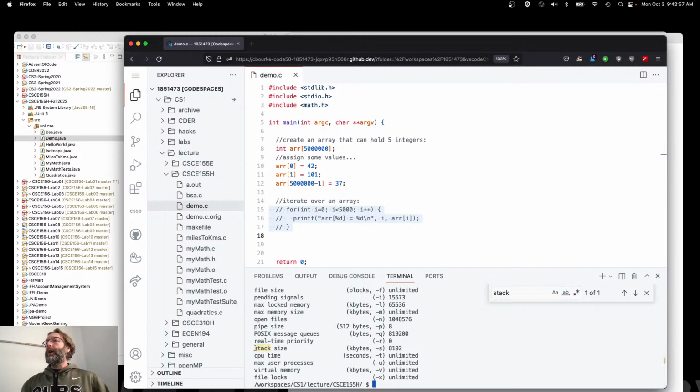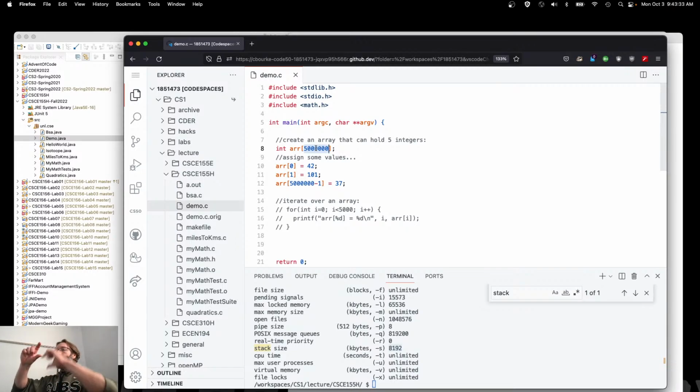So remember when we covered functions, we covered how programs work. When a function calls a function, remember that these stack frames get created. This stack here, this program stack, is very, very limited. This is telling me that it's actually limited to 8 megabytes. That's how many kilobytes it is, 8,192 kilobytes. So roughly about 8 megabytes. Okay? You tried to allocate, what did we say, a little less than 20 megabytes on the program stack.